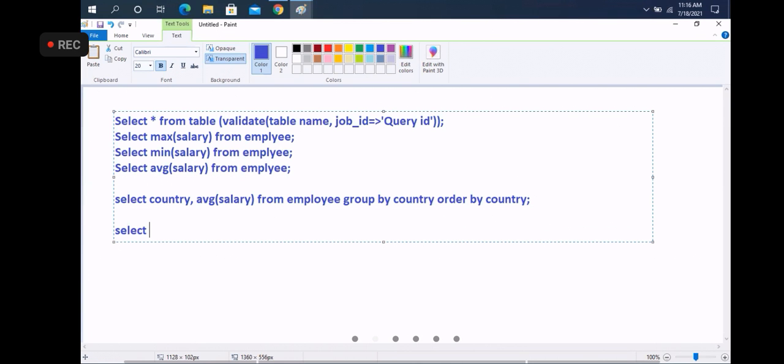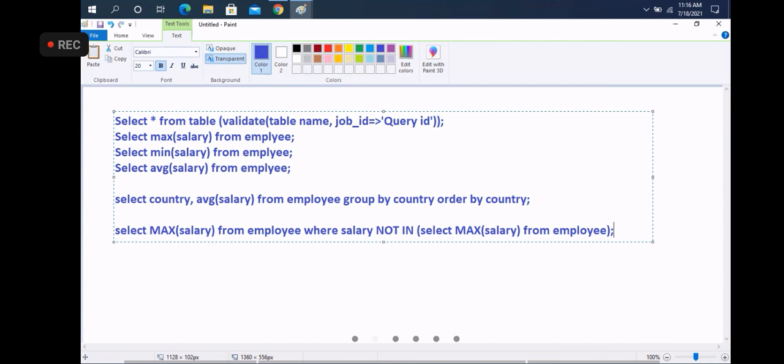Select max salary from employee where salary not in select max salary from employee.